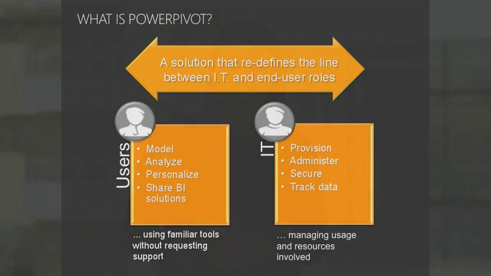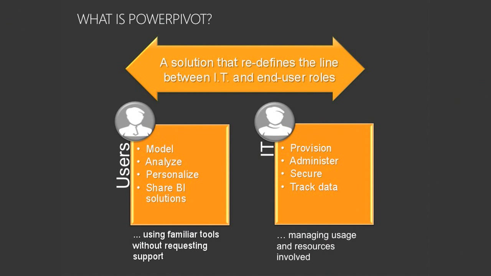So what is PowerPivot? PowerPivot is really a tool that will help you redefine the lines that exist between the roles of end users and IT when it comes to creating business intelligence solutions. There are two versions of PowerPivot: PowerPivot for Excel for end users and PowerPivot for SharePoint, which is for IT. Using PowerPivot for Excel, end users can pull data from multiple sources, mash them up, build a model, and build their own BI applications directly in Excel, meaning they don't really need any help from IT.